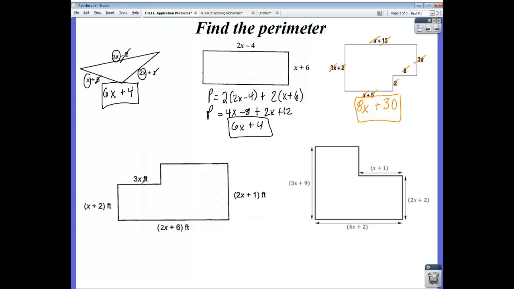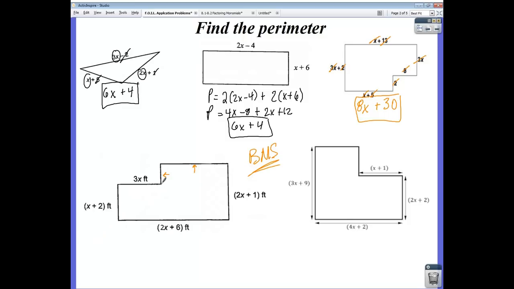All right, so now we have this side, this side, this side, this side. We are missing this side here, and then we are missing this side here. And these are now algebraic expressions. How can we figure this out? Easy, people. I know this entire side, just like I saw on the other side, is 2x plus 1. I have x plus 2 of this side. So if I want to figure out what I have left over, I simply subtract this from 2x plus 1.